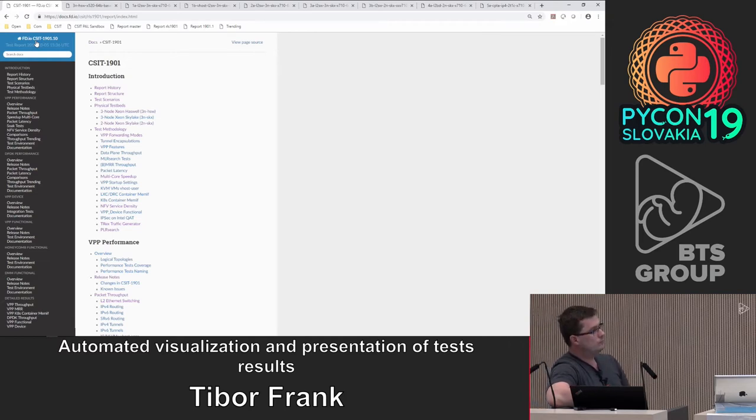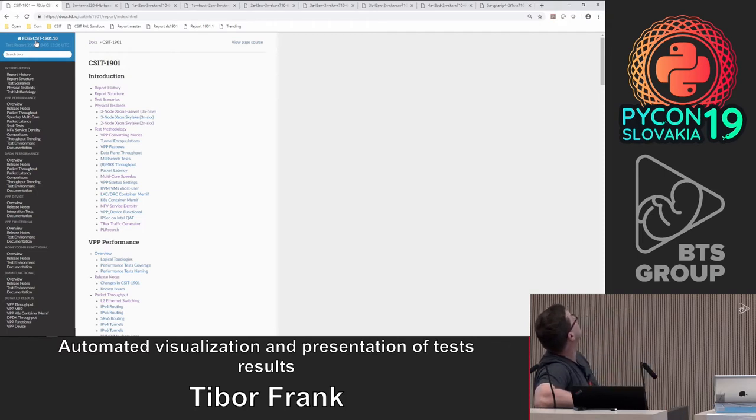And who uses these visualizations? These visualizations are publicly accessible because this is a public project. Type this link into your browser, you will get it. It is used by developers who are interested in the results. They are used by us because we also need to know the results, the performance, the trend, and so on. It is used by managers who pay for it, of course, because they need a product with the highest possible performance, so they are curious about the performance. And also public. This is a public project.